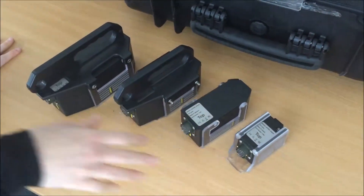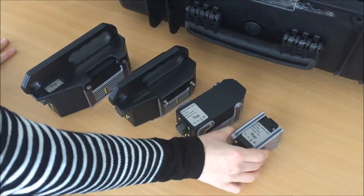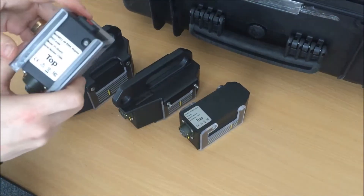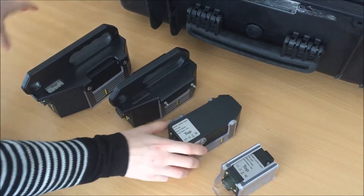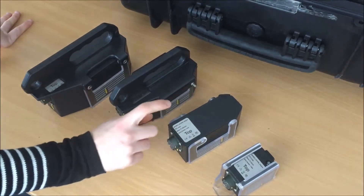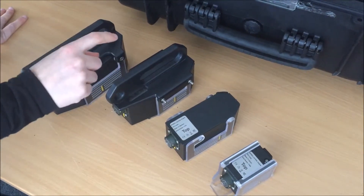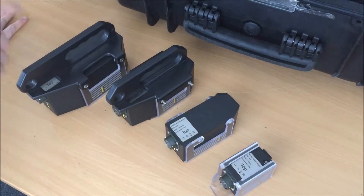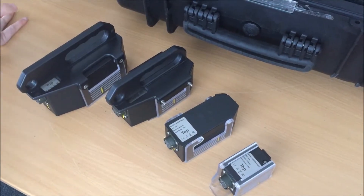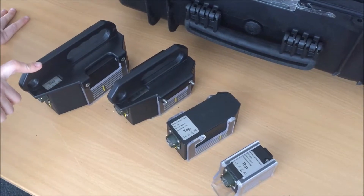The four different probes are for different lift-off ranges. P1 is for a lift-off range from 0 to 20 mm. P2 is for a lift-off range from 20 mm to 50 mm. P3 is from 50 mm to 125 mm. And P4 is for a range of lift-off from 125 mm to 250 mm.